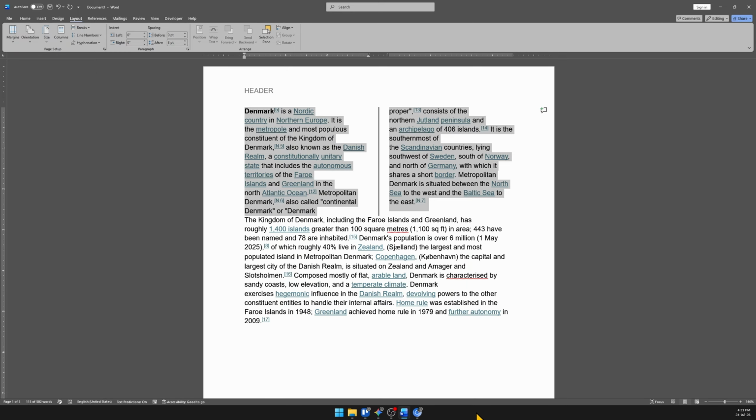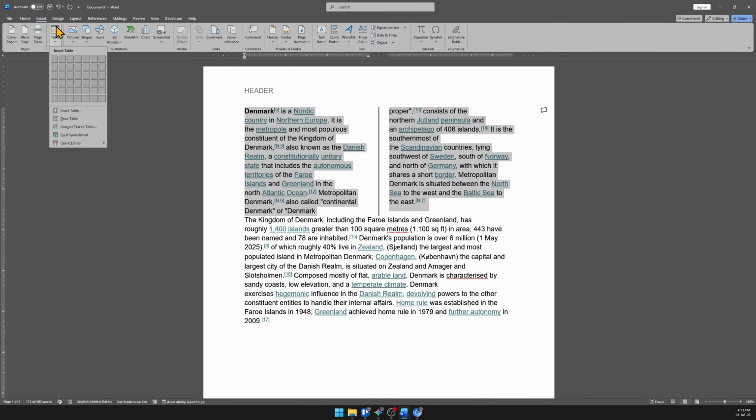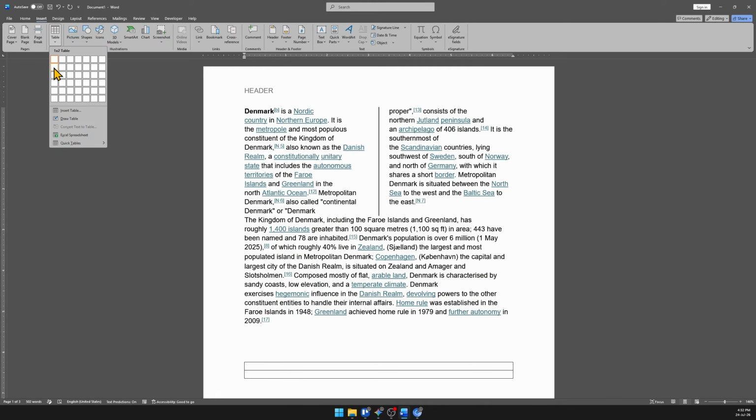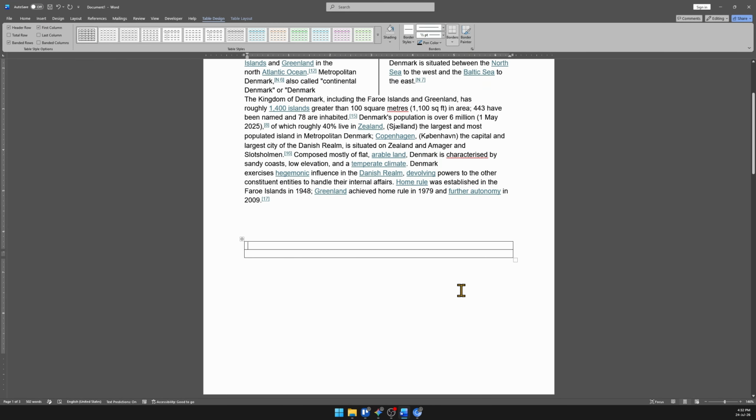you add more text. If you want full rectangular box borders around each column instead of just a center dividing line, a 2-column table is your best shortcut. So go to the top menu, select Insert, choose Table, and pick a 1x2 grid. 1x2, there you go. Bingo.